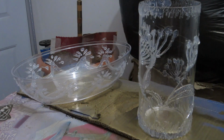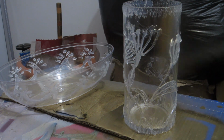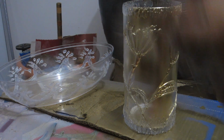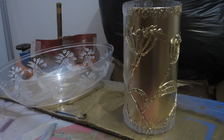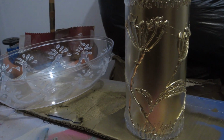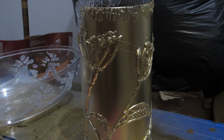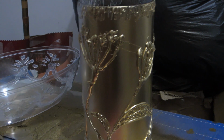Now this is when the magic happens, guys. You know the design is showing, it's pretty, but when you spray paint it, this is when you see your design come to life. So that's why I say you can do whatever you please, create whatever design you want, and you'll see that baby come to life and you'll be so happy with it. So I went and spray painted in gold.